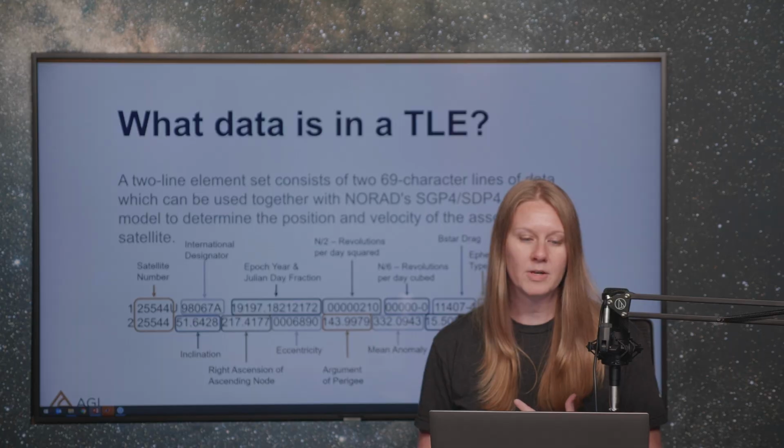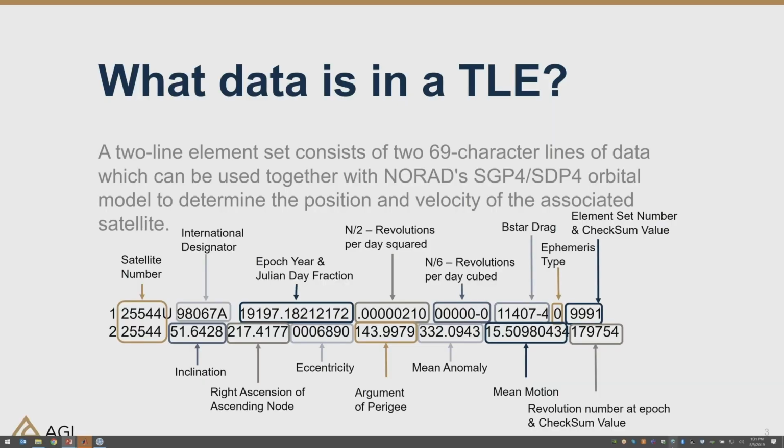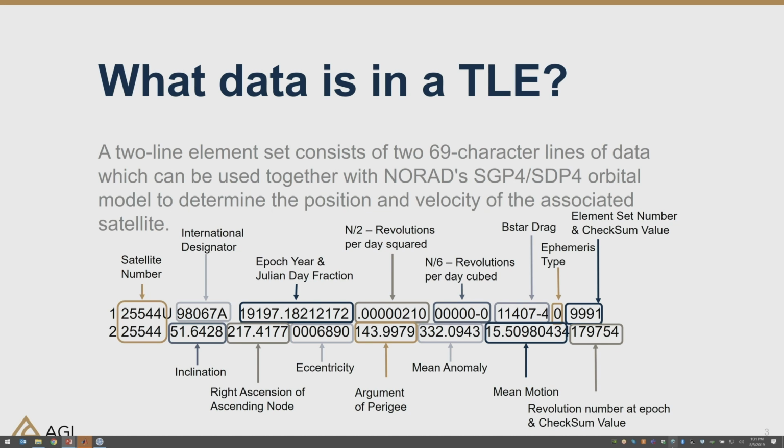Now, a two-line element is actually created by NORAD as a common way to share the position information about different satellites. They have the mission to measure all of the satellites in the sky that are softball size and larger, and they put out these different two-line elements that describe the position of that satellite as it was measured by their sensors. You can see here all of the different pieces of information that go into a two-line element.